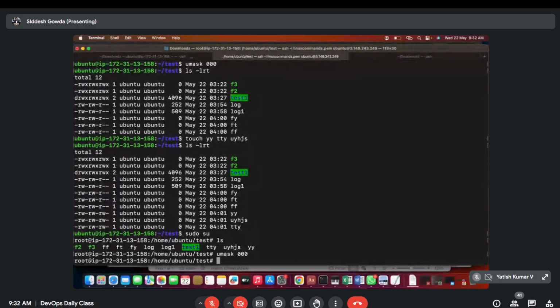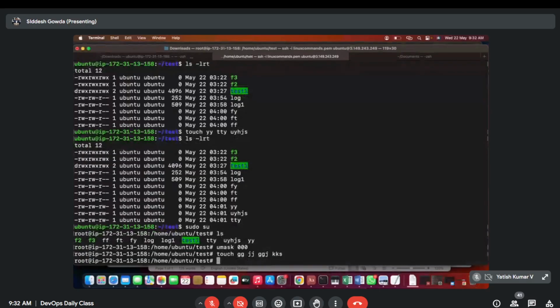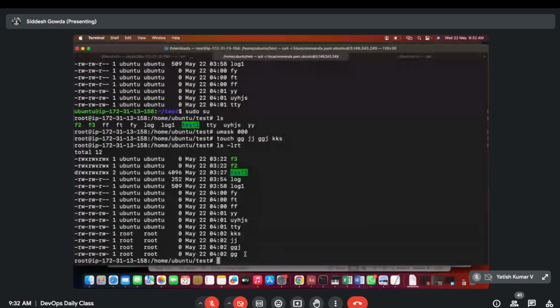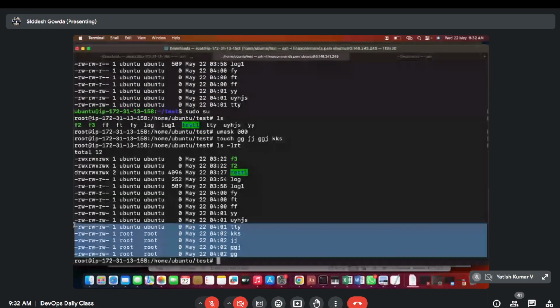Okay, so touch, ls -lrt. Not sure why this is not setting the default. So I will check it and update you. But the thing is, this is used for setting the default permission.